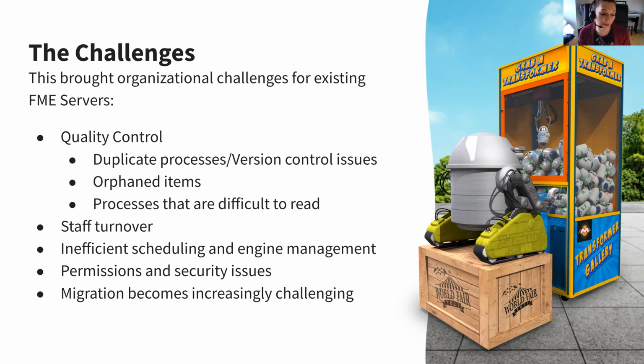And that made some sense, except that then they ended up with a server that looked super busy. But when we actually sat down and analyzed the data of the processes, we realized the server's only processing about 8 hours a day. So if we optimize the schedules, we actually have room for quite a bit more processing. Permissions and security issues, and like I said, migration.